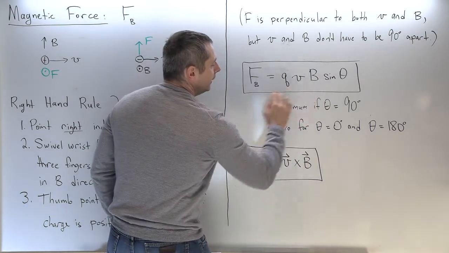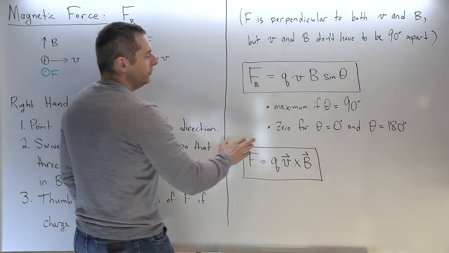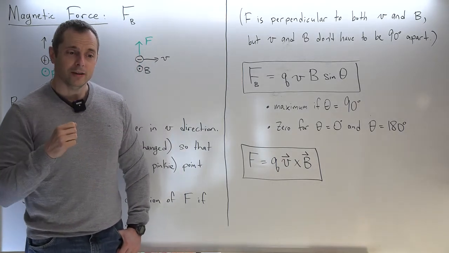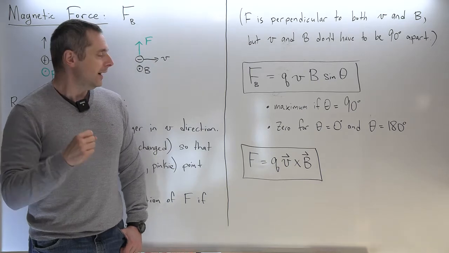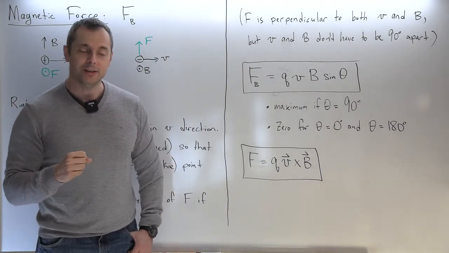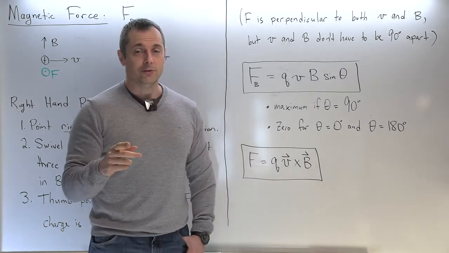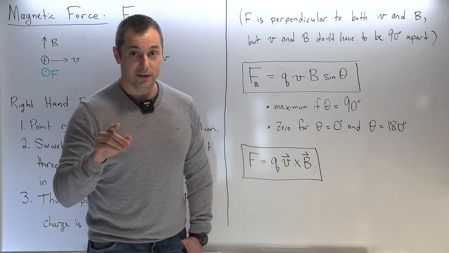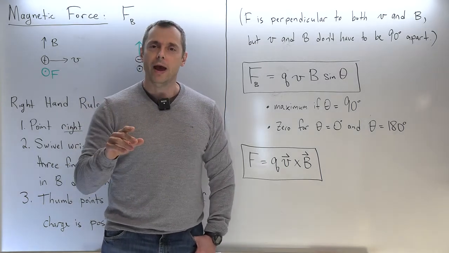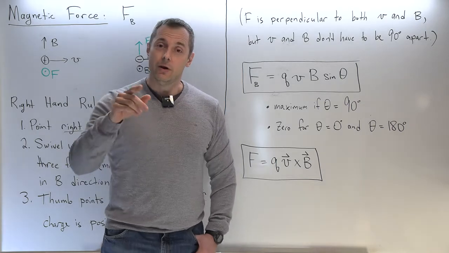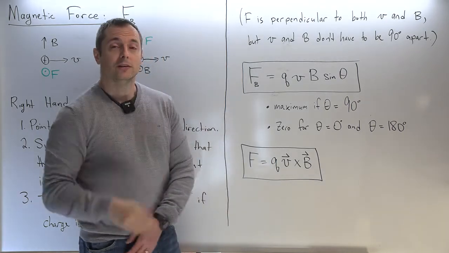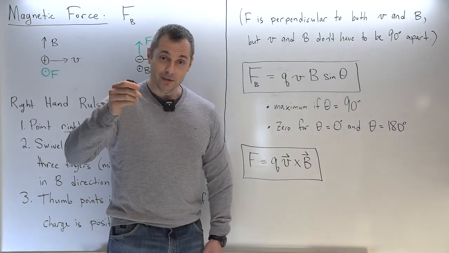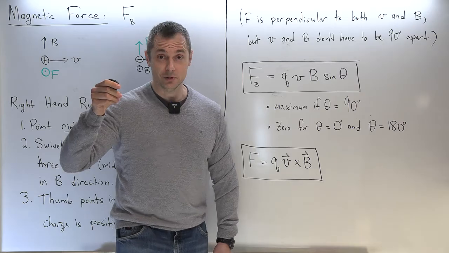The velocity and the magnetic field are 90 degrees to each other, and it's 0, as I said, for those angles. Now, what I'm going to do is send you back again to another demonstration where I have something called a cathode ray tube, so you can practice the other right-hand rule with that, a beam of electrons. More practice. We had the wire one. Now you're going to have this practice with the cathode ray tube and a beam of electrons. So brace yourself. You're about to get sent back in time to another demonstration.